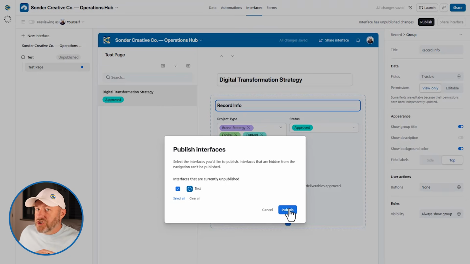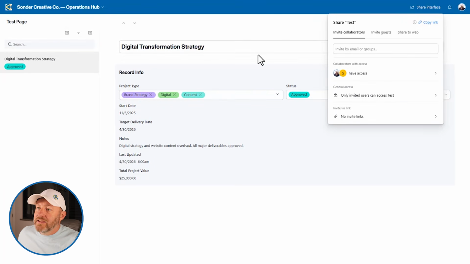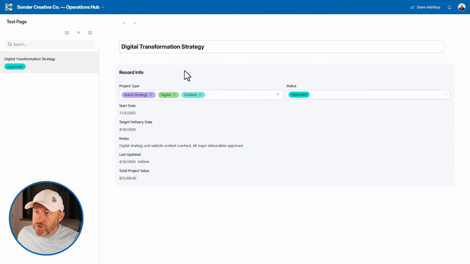And whoever I choose to share this interface with will not get access to the backend database. This is the key takeaway. I am locking down permissions. I am sharing this with people and only letting them see access to this particular interface page. So if I have private information on the backend in my database, my users who have access to only this interface don't even need to know about all of the other things that the database does.